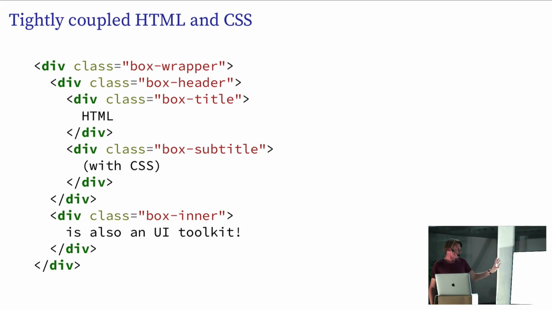So I think it's important to acknowledge that the fact that we have HTML and CSS separated isn't really true here. We haven't gotten this perfect world where you mark up your content and you can style it however you want. We have this world where you just need to tweak the HTML to fit the CSS, and so forth. And of course, some people like to think that, oh, but no, this is actually just a header, and I can style it in so many different ways. In my experience, there are some ways you can style it, but suddenly you want to tweak the design a bit, and then you need to redo all of the HTML.